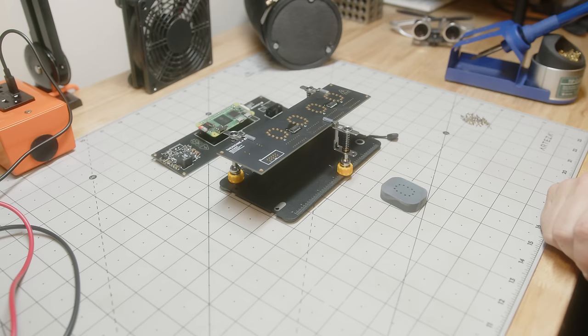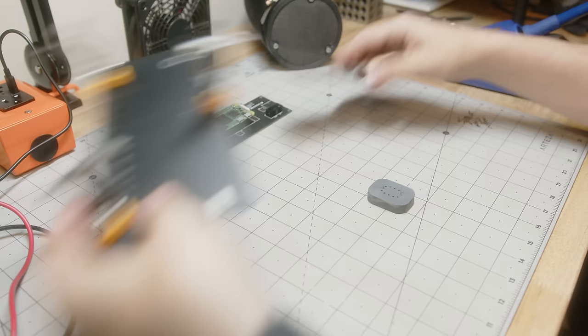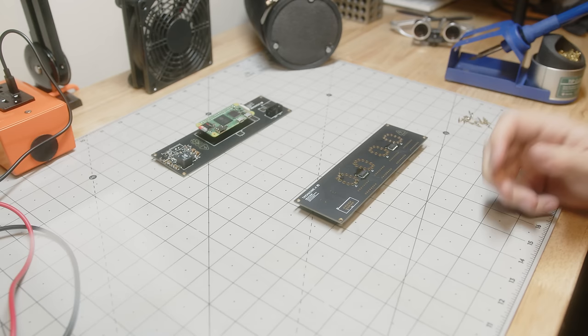Probably the most difficult part of soldering was the pins for the sockets of the Nixie tubes. Now, I could have gone at this a couple of different ways. I could have actually bought Nixie tube sockets for the style that I have, but anything Nixie is incredibly expensive and hard to find these days. I honestly don't think they've made these things in about 30 years. I decided to just buy the individual pins, the same ones that we used on the prototype board. The problem is getting those to align was going to be incredibly difficult.